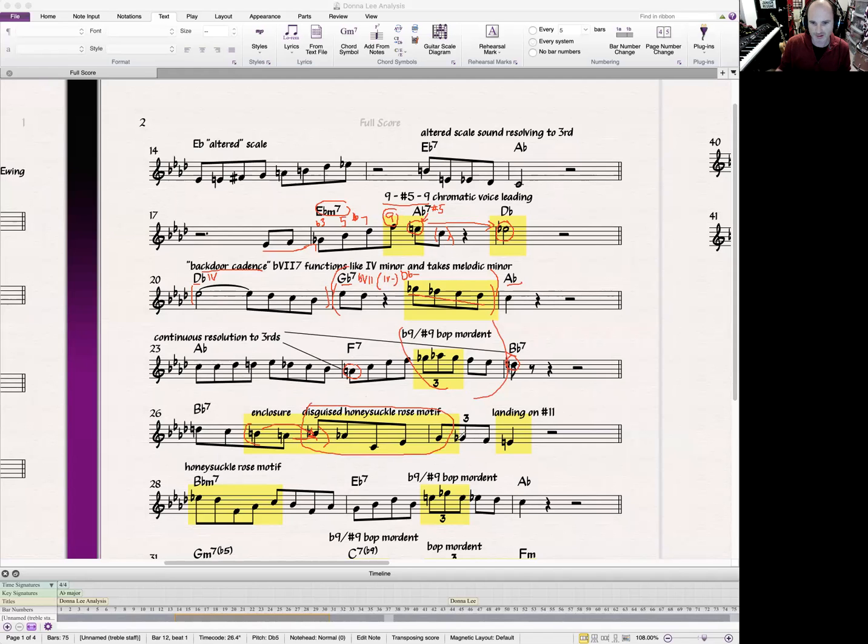And then we get this nice ascending line landing on sharp 11 of the B flat 7 chord, E natural. That's the first time in the melody that we've landed on sharp 11, so it definitely jumps out. And then we have the Honeysuckle Rose motif again, starting on a different note. I don't know if they're just quoting the melody of that tune, or if that was already a motif in wide use that Fats Waller adopted and made into his Honeysuckle Rose tune. Either way, it shows up a lot, so I just noticed it.